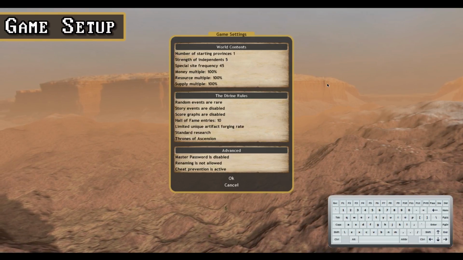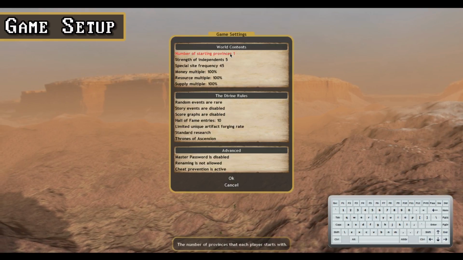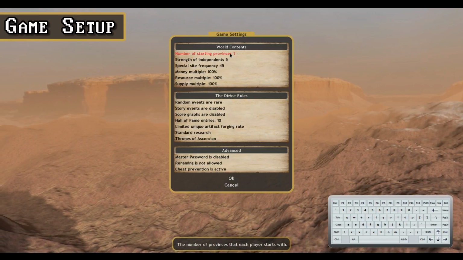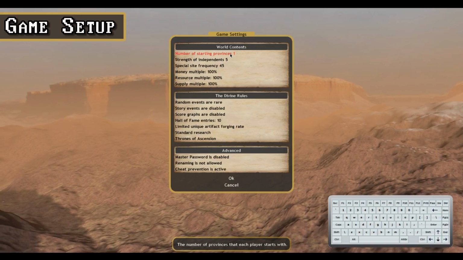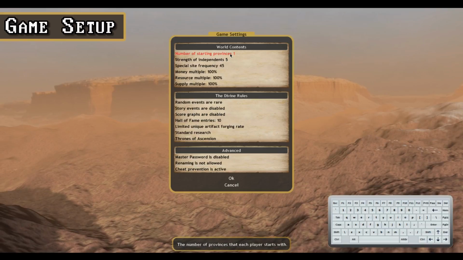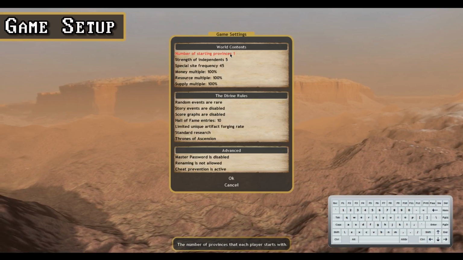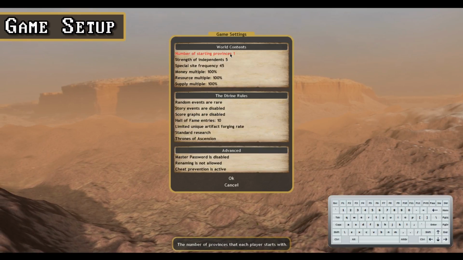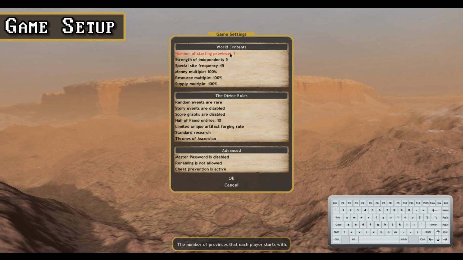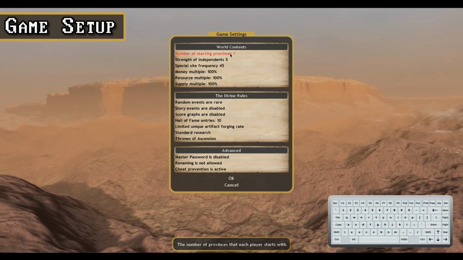These are the game settings that you need to set before you actually create the game. I'll tell you the default that most people put in multiplayer games, so you can get used to that. It's a good practice before you actually enter your first multiplayer game. And I'll also explain to you what it actually does. The number of starting provinces is pretty much obvious. It's how many provinces you actually start with. Most people leave this at 1.